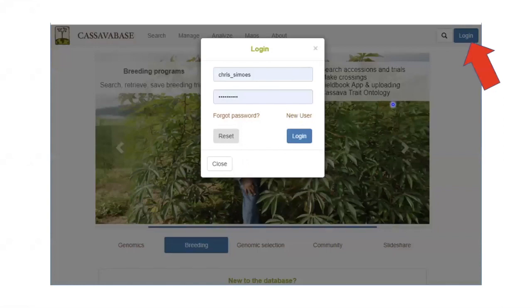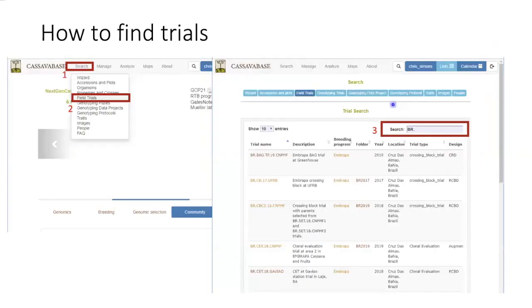First thing to work with trials and to create things inside a Breedbase. I have here some slides with Cassava Base, but in general with Breedbase to create things and input, upload things. You have to log in, and Lucas already mentioned about create accounts and submitters and users and curators. And then how to find trials that are already there in Breedbase.